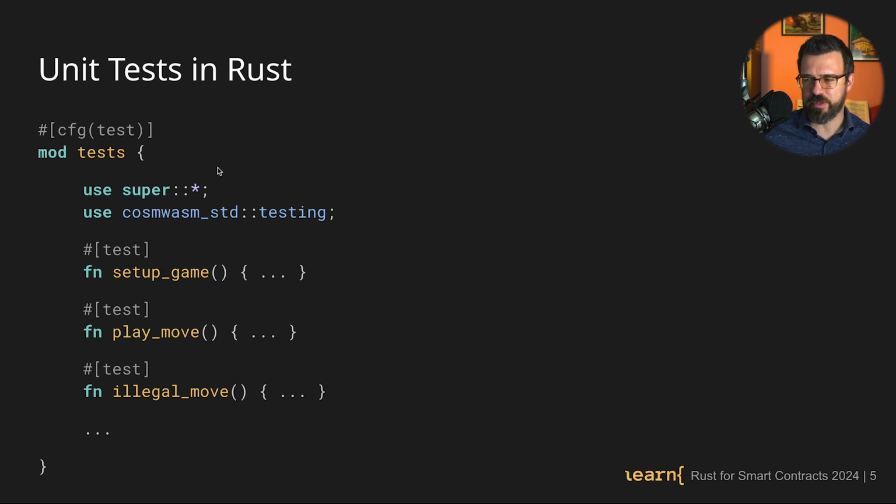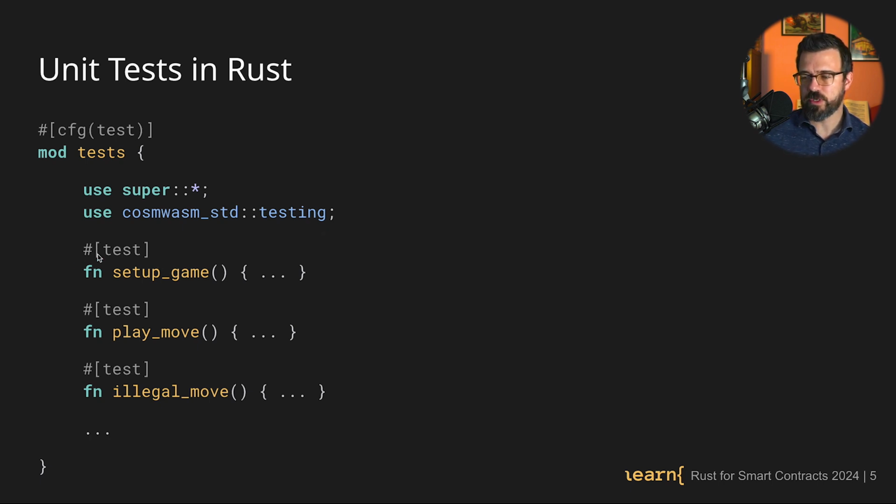Then you might have some testing libraries. It doesn't apply really to this, but the CosmWasm standard testing, for example, imports some testing functions you need to kind of pretend there's a network and pretend there's an API that does authorization and deps and environment and so on. And you import that and you'll use that throughout your tests.